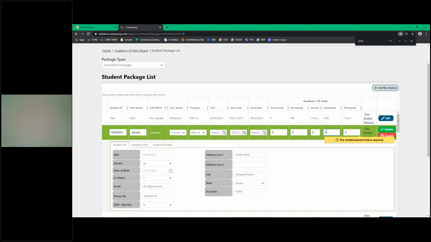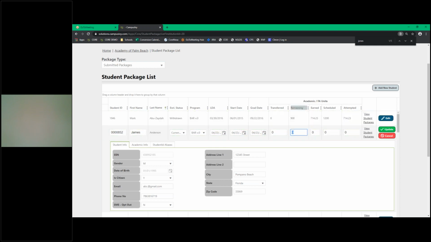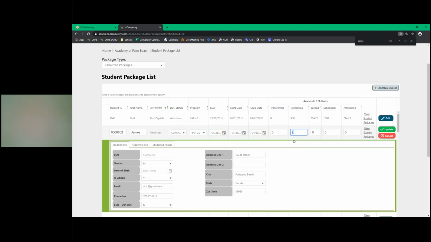I'm going to go ahead and talk about remaining units. So remaining units, what you want to look at, the remaining unit is your academic year unit. So what is defined as that program's academic year units? For a semester school, a term-based school that has 2 semesters in the academic year, 12 credits and 12 credits is considered full-time. This is going to be 24, because that's how much typically a student can take within an academic year. Now, of course, they could take more than 12 credits each semester, but as a basis, it's going to be 24. It's really defined on what the program is looking at.